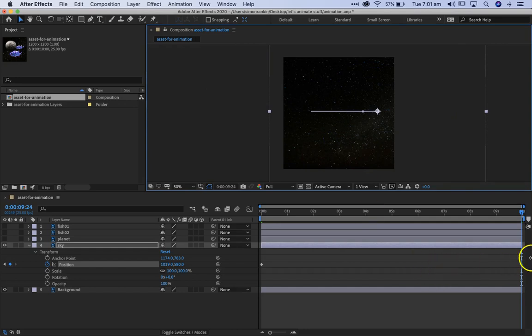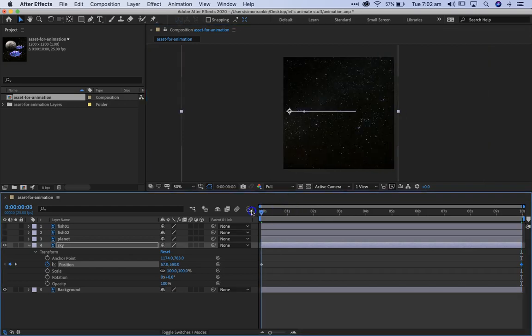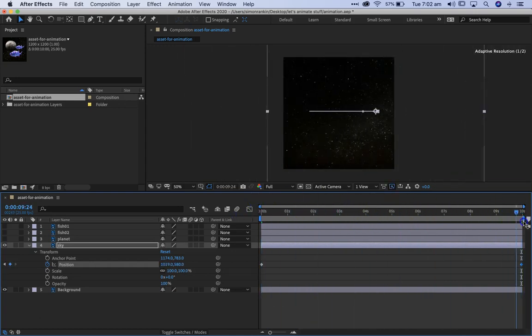You can see that it's automatically created a second keyframe for me in the timeline. You can also see here an animation path over in our canvas. When I now move my timeline indicator across the timeline, you can see that we've created that animation.